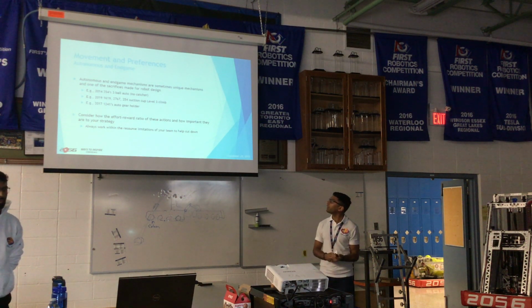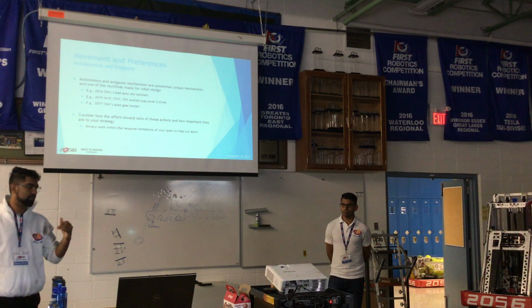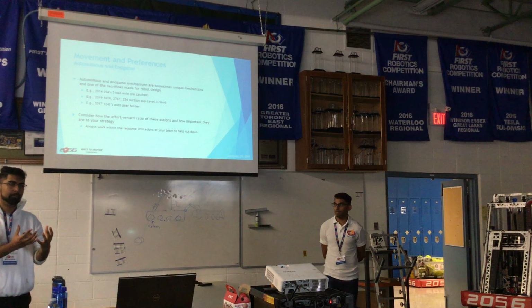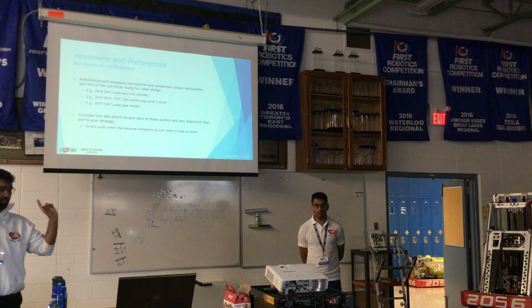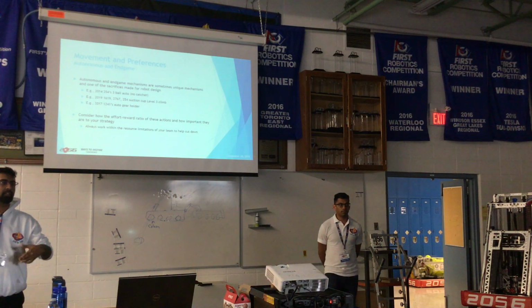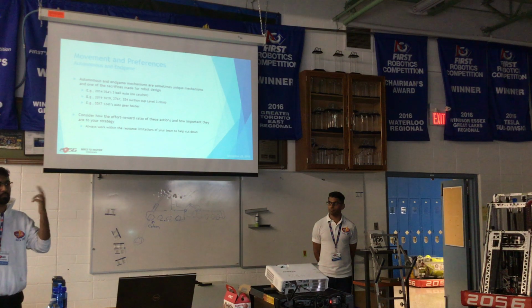Another thing of note is a lot of these examples reference entire robot design, entire subsystems, or something as small as just an extra piece to stick on your robot. Also note that you don't necessarily have to build in these sort of strategies. A lot of times if you're creative with how you decide to move and how you practice different techniques, you can squeeze out some extra points.